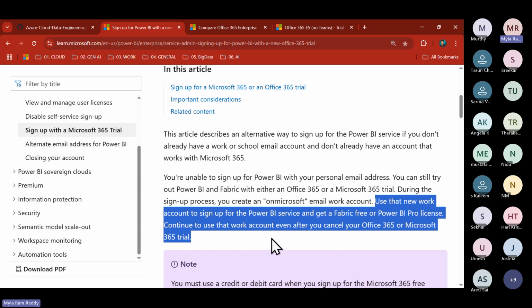Even though we cancel it, is it going to work or not? It's going to work. It's going to create one mail ID for you, and that mail ID you can use. So is anyone readily available with a credit card? Then I can explain this right now. If not, you try by following this. If you get stuck somewhere, let me know.